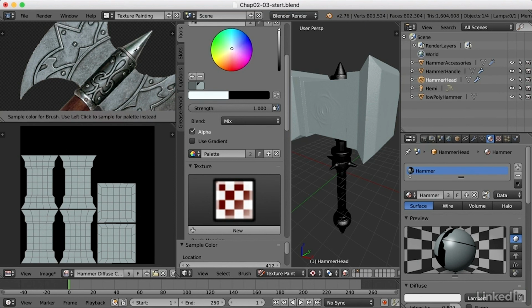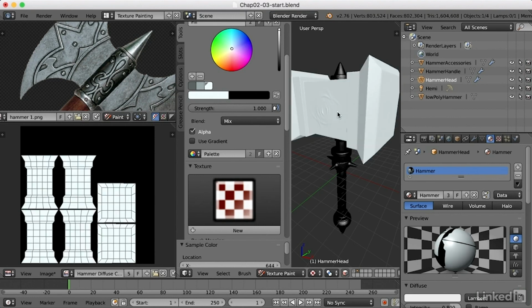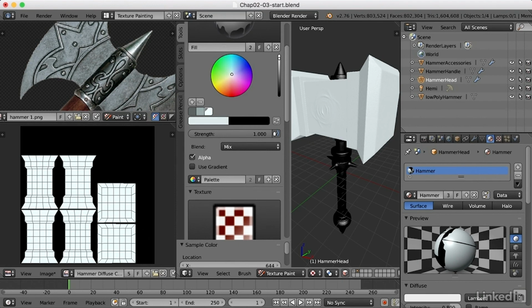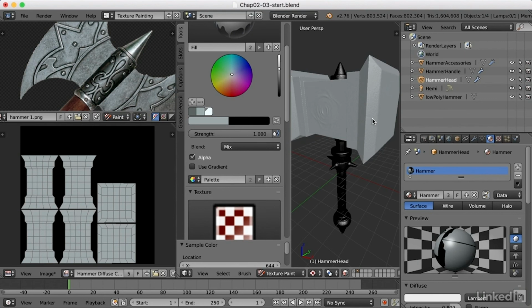I'll press S, click, select that palette, and click on the hammer. So that's just a way to be able to sample colors off of an image. And of course you can always come back in and tweak any of the colors that you have to get them just the way you want. So maybe I can, say, select that and click it again and lay down that color.